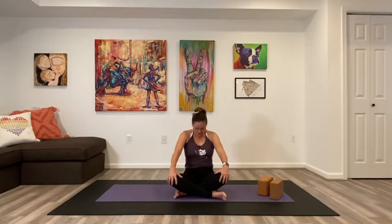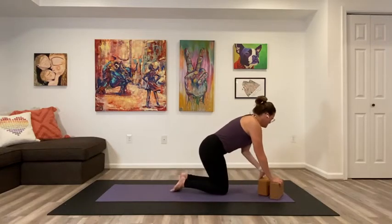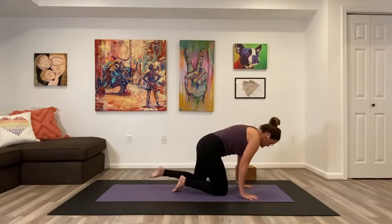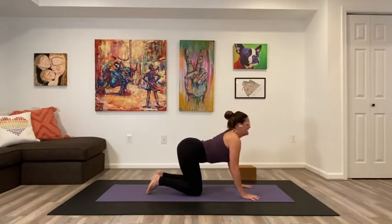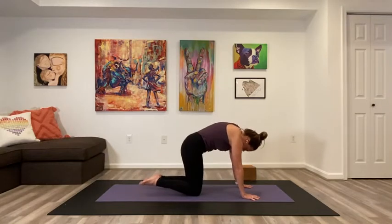Go back to your neutral spine and give everything a little bit of a shake and a wiggle. Open the mouth, exhale out. Okay, as we open the eyes back up, make your way over to all fours. Hands right underneath the line of the shoulders and knees underneath the line of the hips. We'll keep that cat-cow motion going back and forth here, now from all fours.